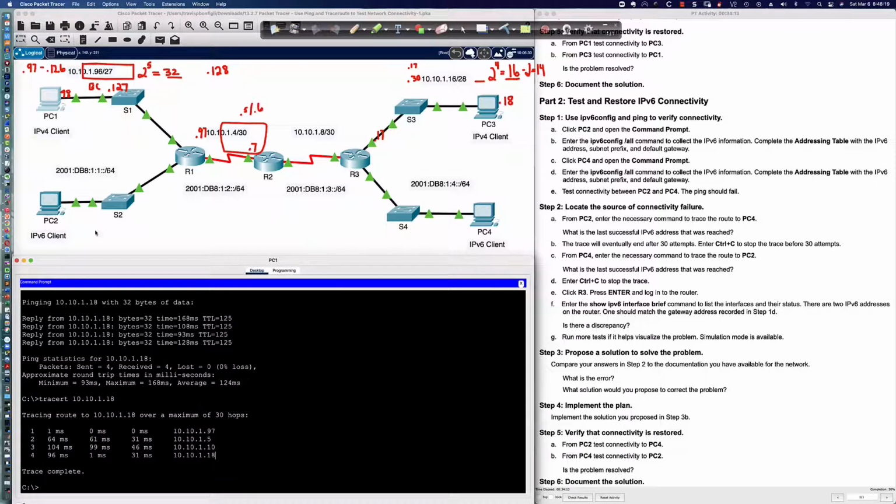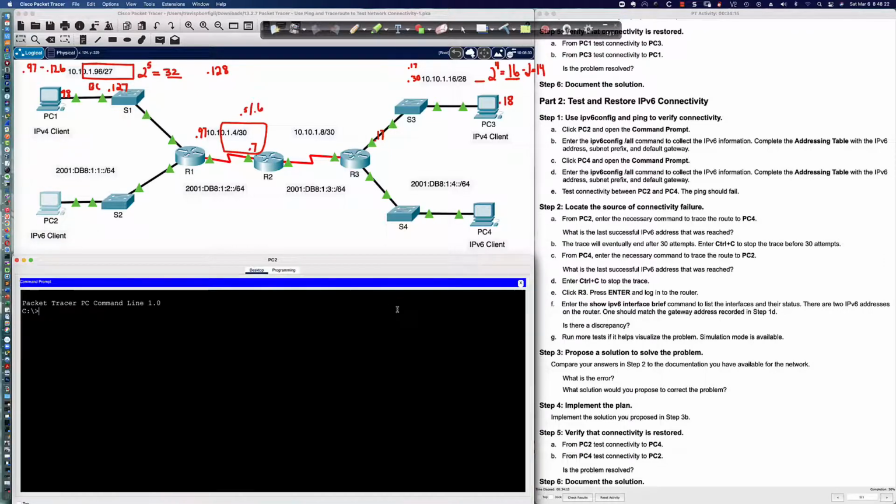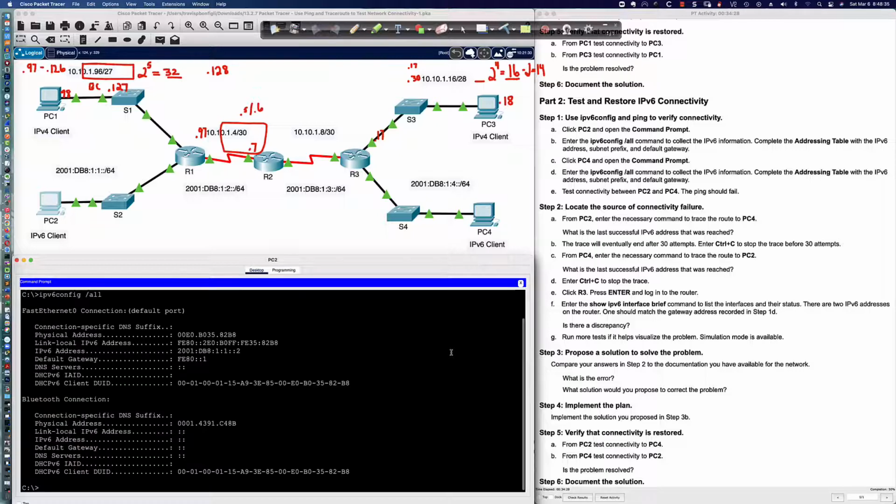So on PC2 down here, let's go ahead and say, and again, on a real Windows box, you would just say ipconfig/all. Here in Packet Tracer, they're asking us for IPv6 config-all. And this is where we see the IPv6 addressing information.